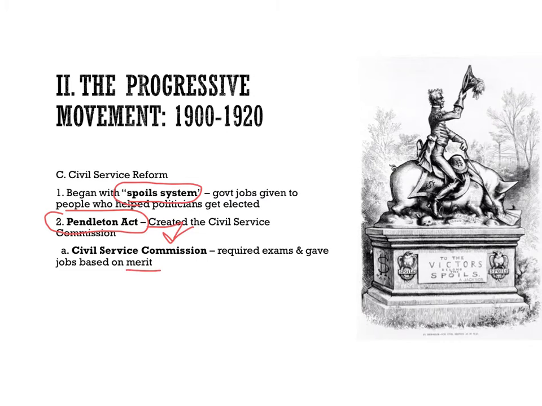A perfect example is our past president. He gave a lot of positions to people he favored that he thought would be loyal to him, but they have to be approved by the Senate. And in this case, the president was Republican, the Senate party was Republican, and they approved everything. Both parties are guilty of doing this, but there is a process that should stop that. That wasn't until we had the Civil Service Commission, and some positions will actually require exams. It was supposed to get rid of that whole spoils system and that whole crooked, corrupt government. It was a progressive idea, right, to make things better.